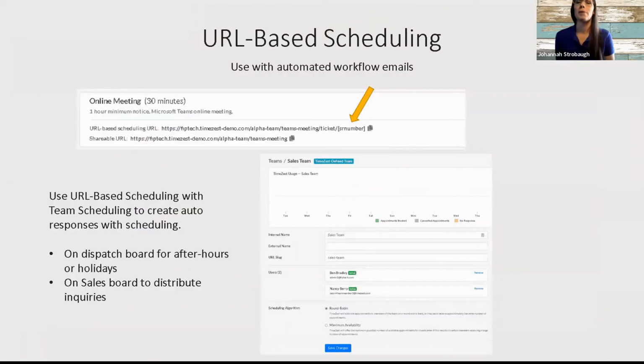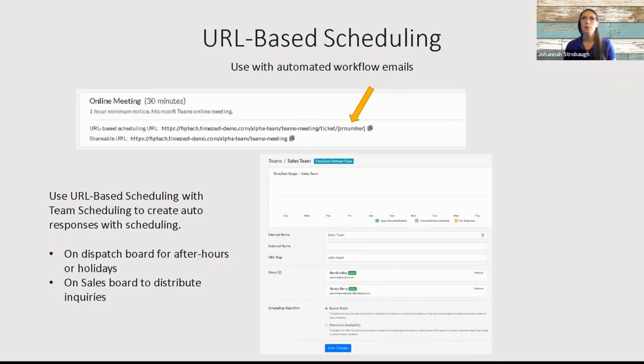Okay, so URL-based scheduling. Like I said, this has been around since before I joined the team, but I feel like people forget about it and don't really leverage it, or leverage it maybe to take over everything. We still want to have the pod available, because the pod is feature rich. It is great for those individual uses where you need to schedule a meeting with your client and be really specific. But if you have a situation where it's more bulk, more generalized, you can leverage our URL-based scheduling.